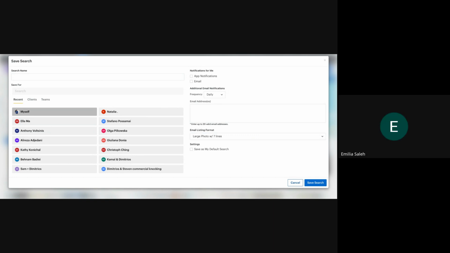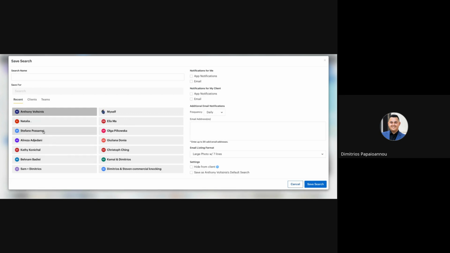Now, will you have two now, or will that override the first one and then you'll only have the second? No, it's going to be different. So for example, if I were to take this and save it under one of, I'll save it under him because I can just let him know that I used his account.